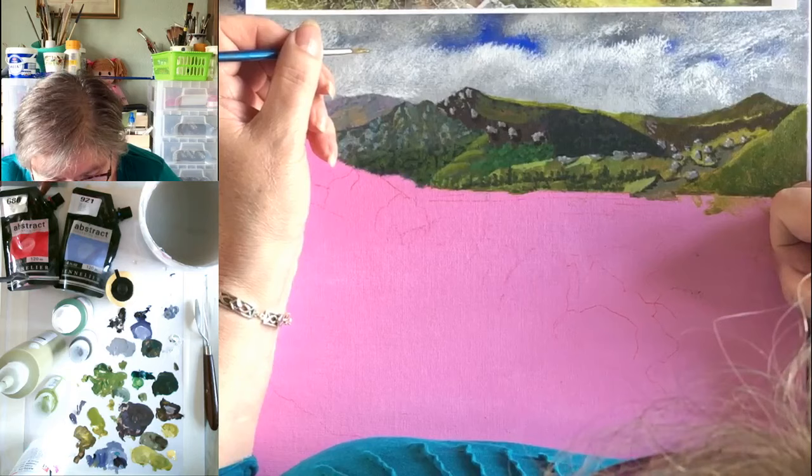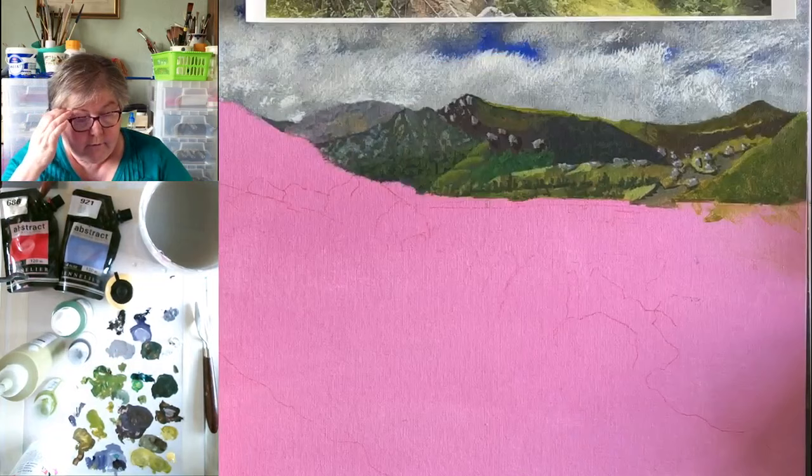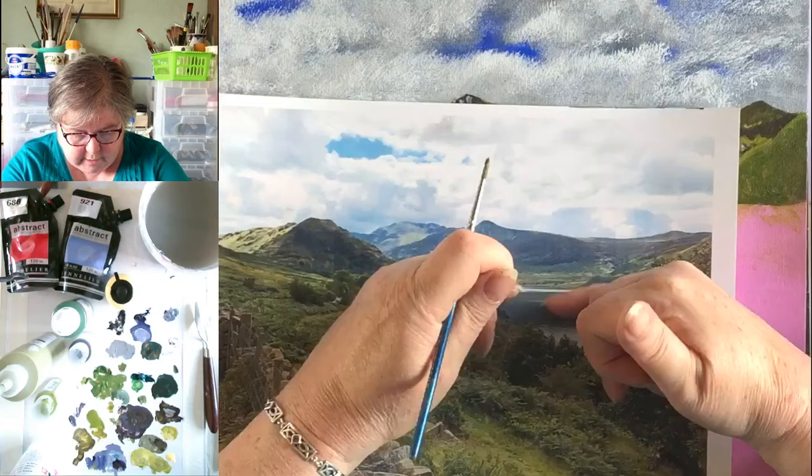Right, 5:04 here. I am calling it at that. I'm quite pleased with what we've got done today. I think we've made progress. Tomorrow we're going to put the water in. That's exciting, isn't it? So we're up to here now. So tomorrow we're going to put the water in.